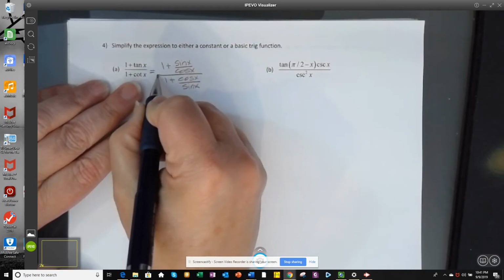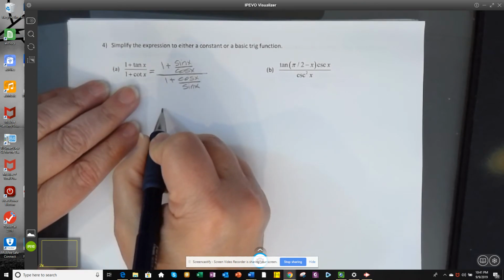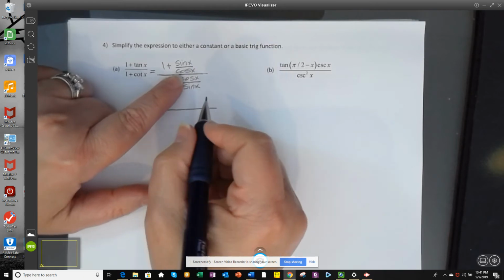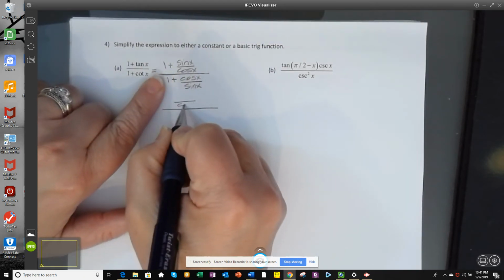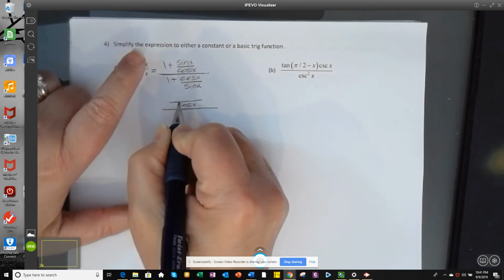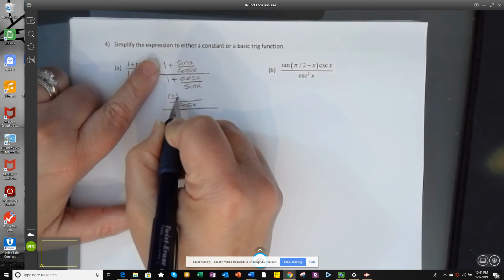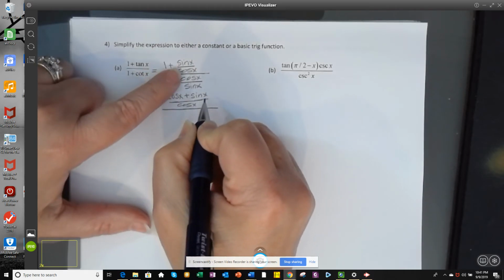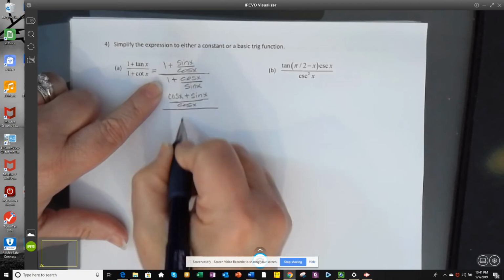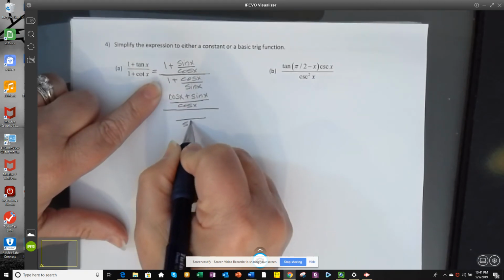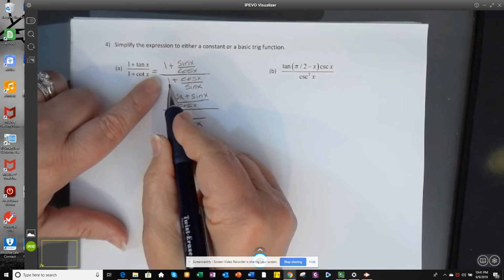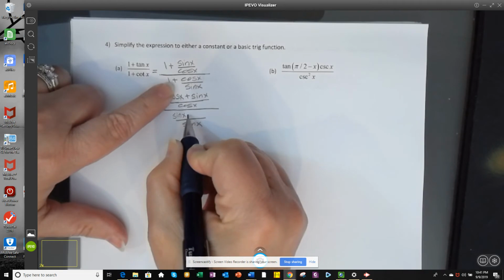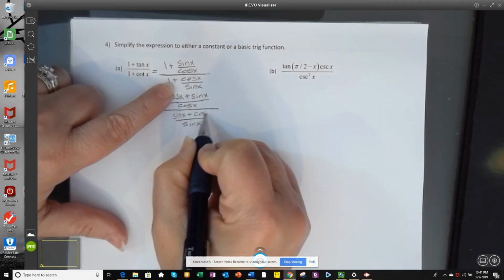And this is where the algebra gets a little bit complicated, but it's not impossible. I'm going to find a common denominator in the numerator, which would be cosine. So here's my common denominator in the numerator. And I have to multiply the 1 by cosine over cosine. So this is cosine x plus sine x, because this one already has a denominator. And then this denominator needs a common denominator, which I'm going to say is sine x. And I'm going to multiply this 1 by sine x over sine x, which is going to be sine x. Plus, this one doesn't have to be multiplied by anything because it already has a denominator.